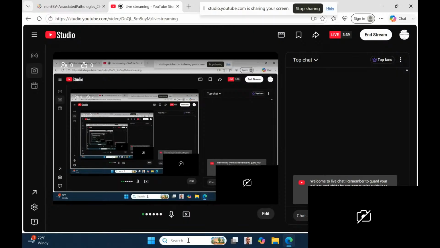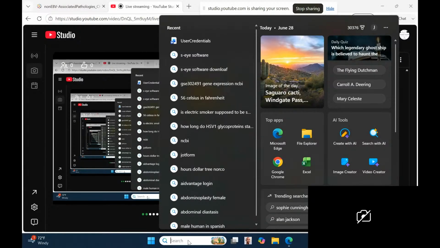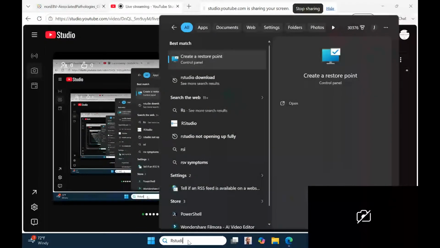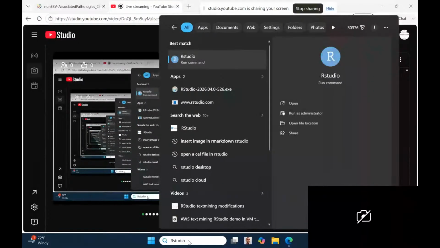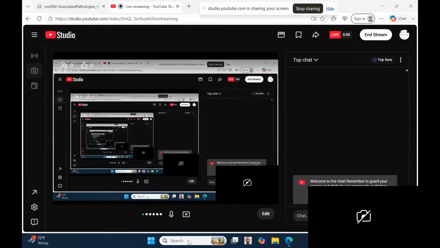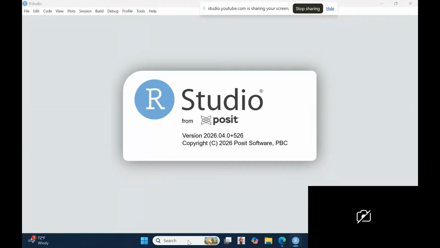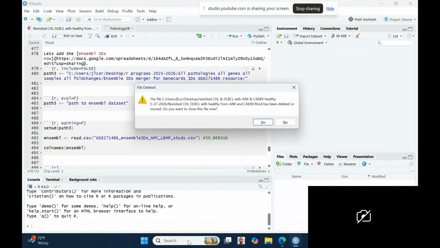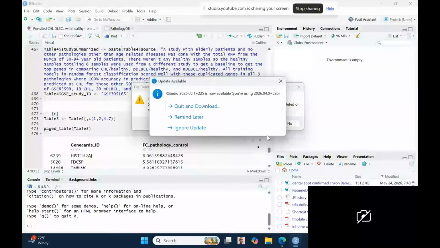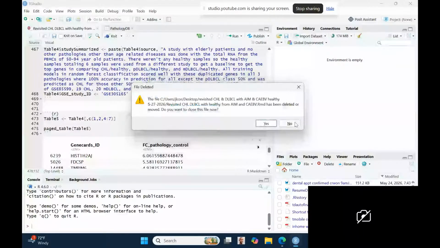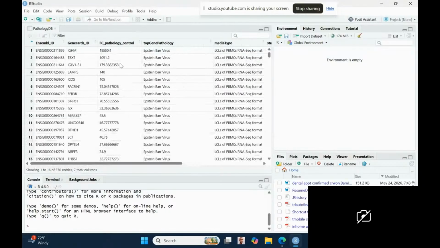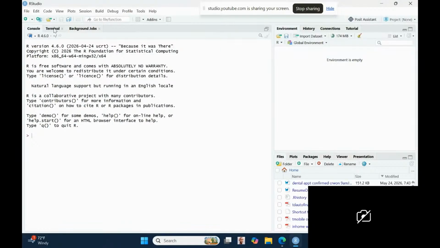I'll just share this. Let's go ahead and open up an RStudio document. We don't have to have any of this stuff open.